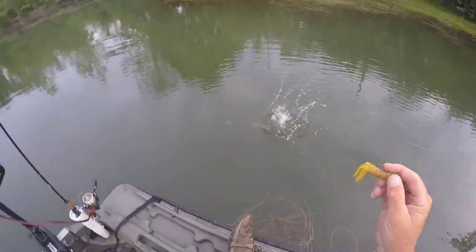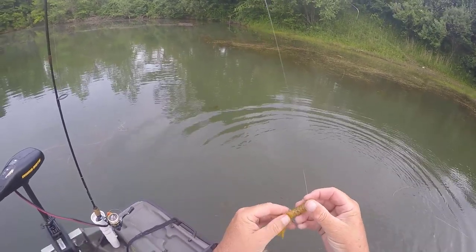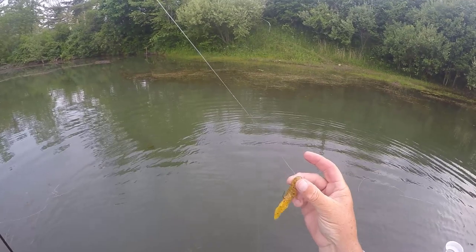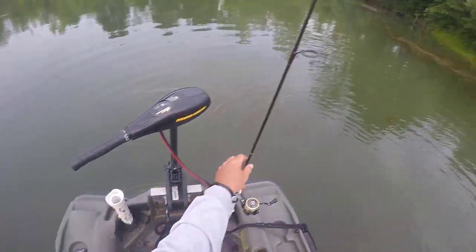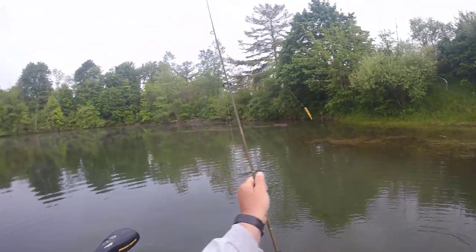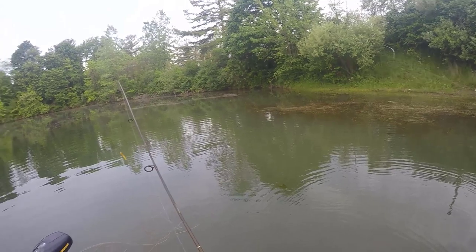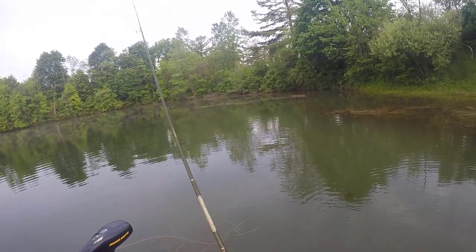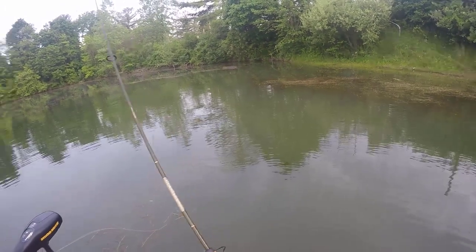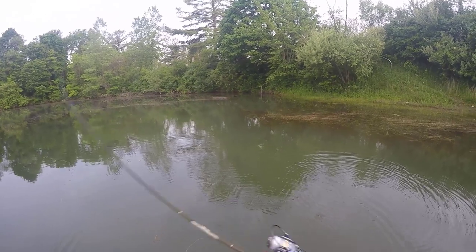Okay. One thing about these tubes, they last pretty long. I mean, if you get a big boy and he rips it up, no, but they last pretty long. So, they're good bait to fish for a little while. Caught that guy right there at the base of that railing. Let's see if his brothers are over there.